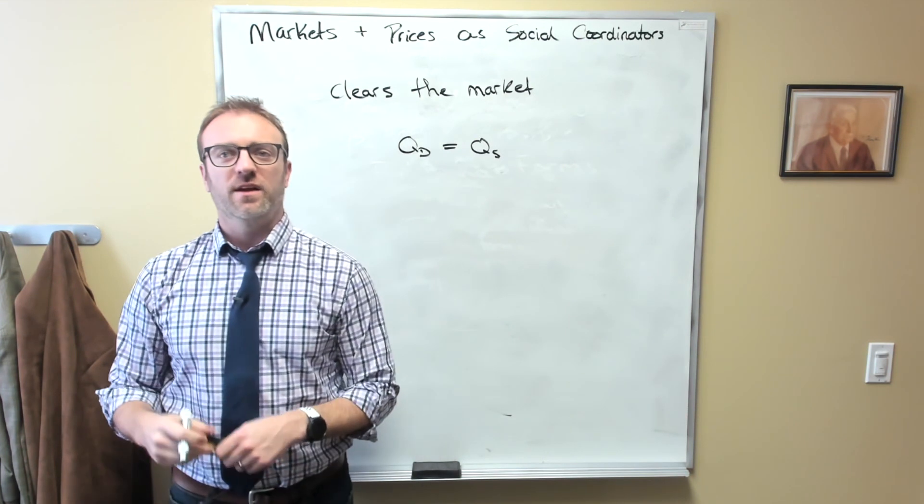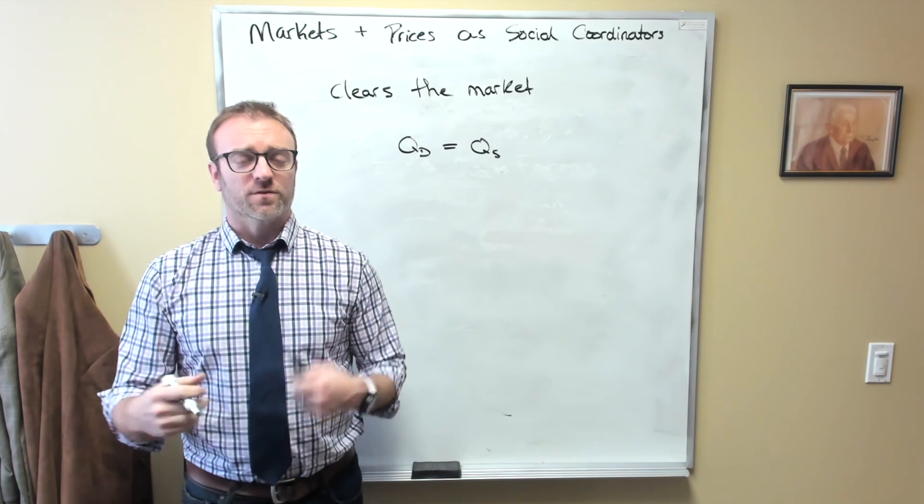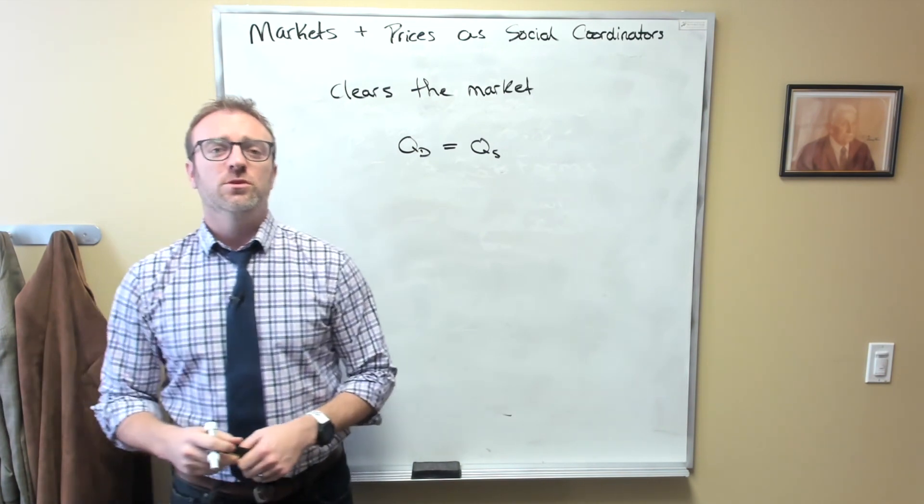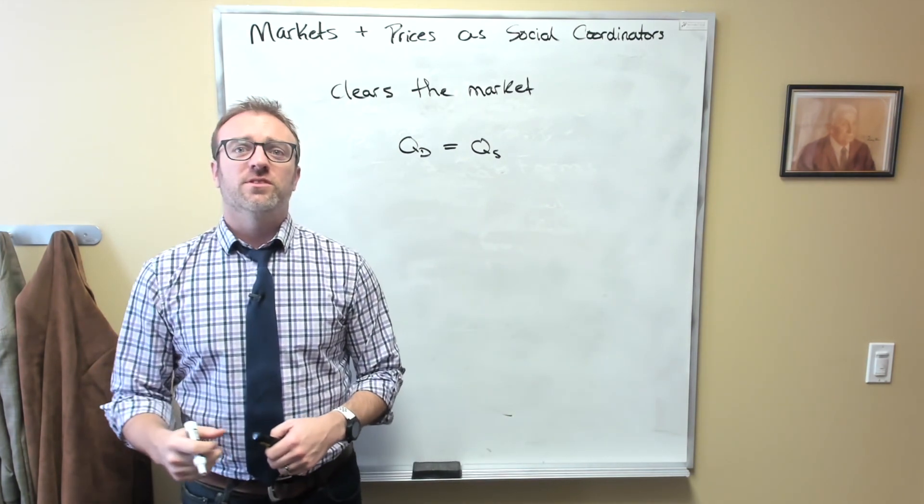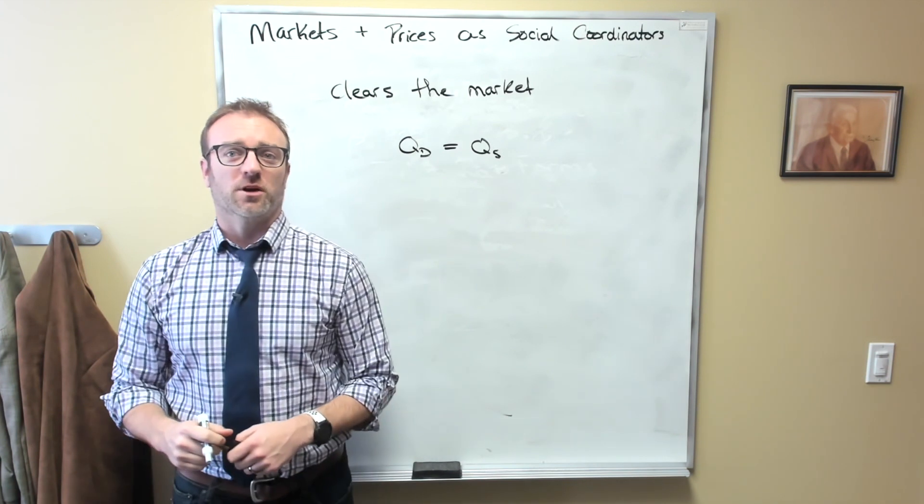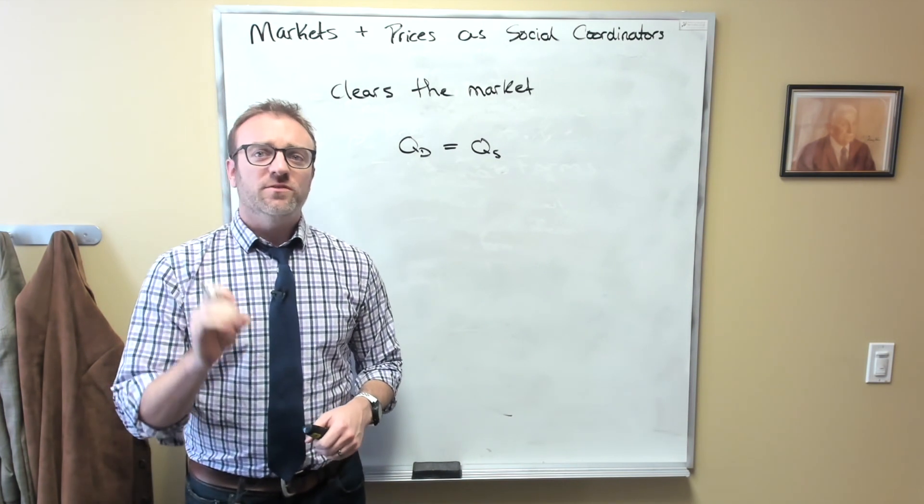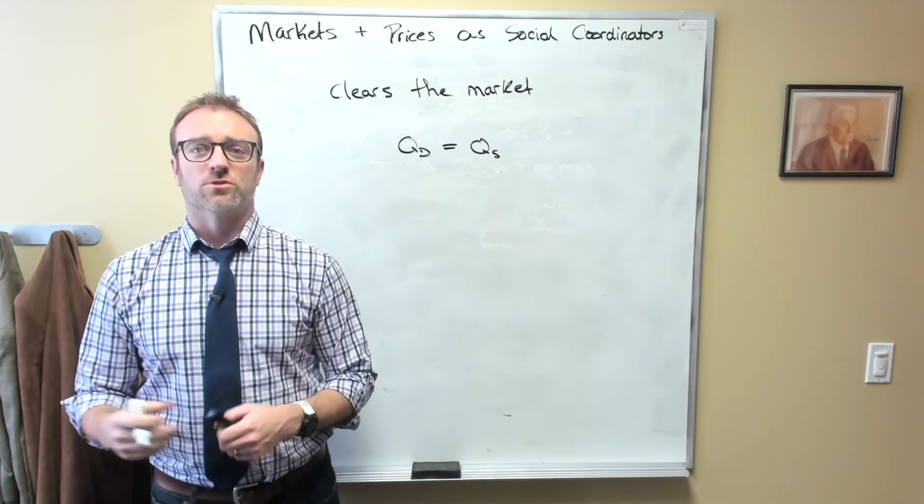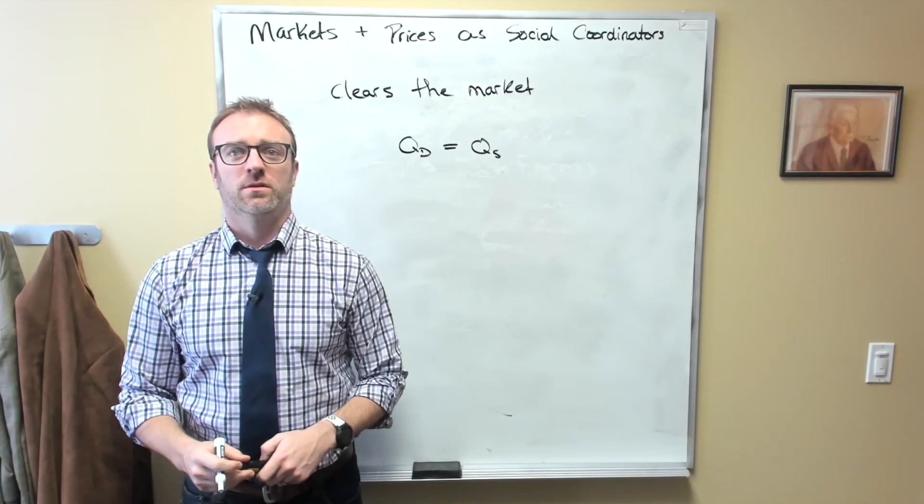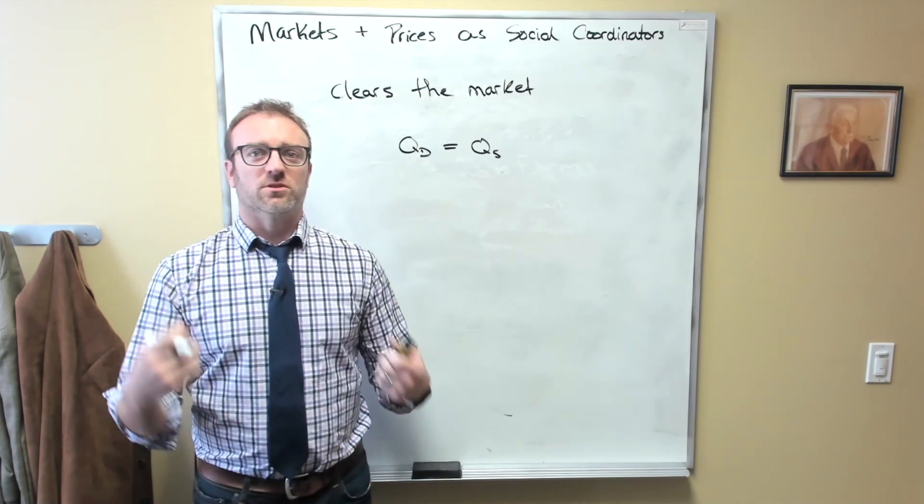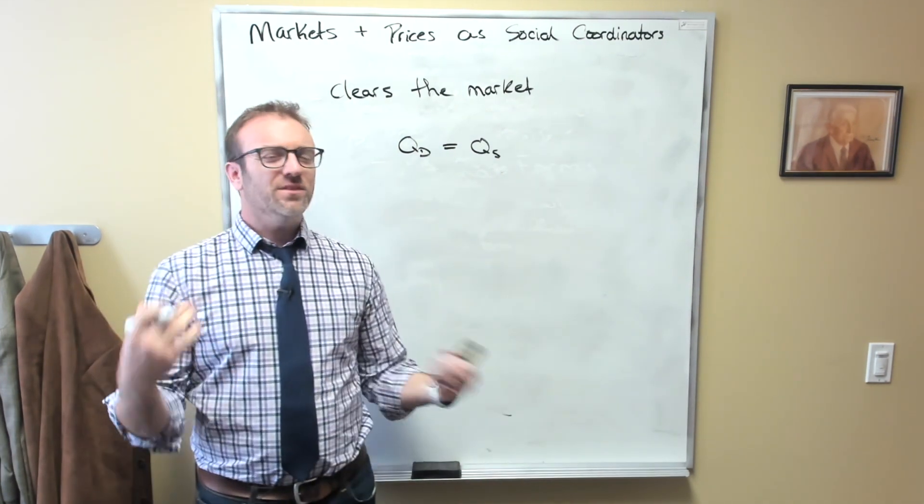Given that there are only so many resources in the world, we want to make sure that if we're going to use them, we're using them effectively. Producing too much of any one good is bad because it means we're either not conserving enough for future generations, or we're producing too little of something else. Likewise, producing too little of something means that we're either conserving too much for future generations, or we're producing too much of something else. Now remember, we have to eat and survive in order for there to be future generations, so we don't want to use too little ourselves either.